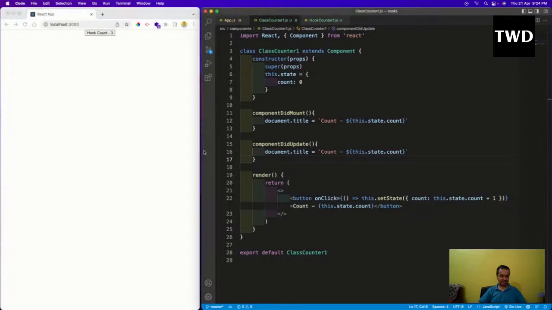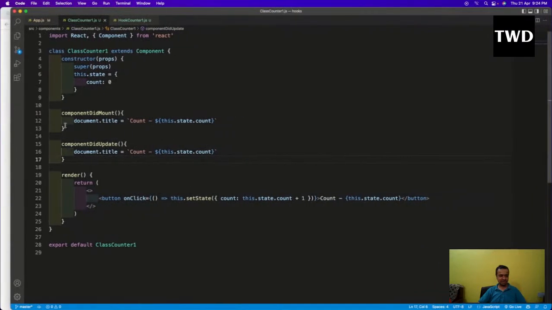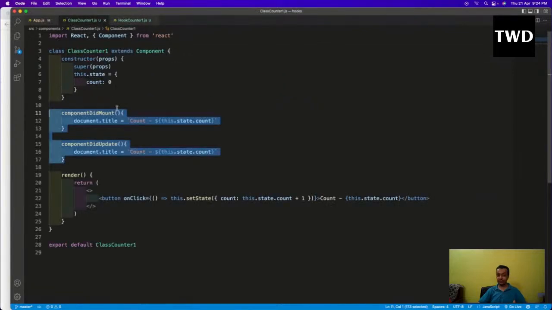Okay, so let me also again make it a bit big, and this componentDidMount and all. How to have these two lifecycle methods here? We don't have any lifecycle method in hooks. We have a special hook known as the useEffect hook, which has different configurations. We're not going to complete the useEffect hook today because there are a lot of things there. It has got different configurations, and one of the configurations will be running as componentDidMount and componentDidUpdate. In fact, the basic configuration will run in that way.